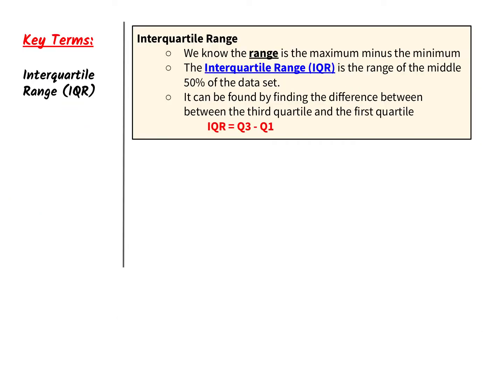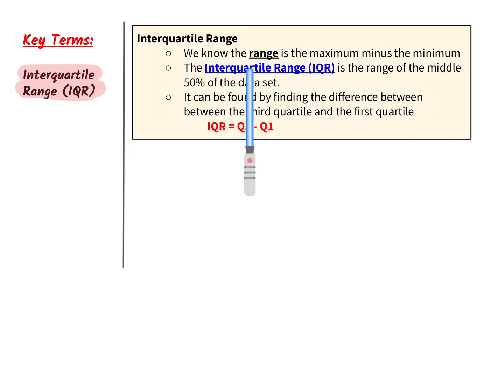Another important thing that a box and whisker plot gives us is a new piece of terminology called the interquartile range. I hope the word range stands out to you, because we've already talked about what range is. The range is the maximum minus the minimum value. So we're similarly going to be using that idea with range in here, but interquartile should make you think of inner quarters.